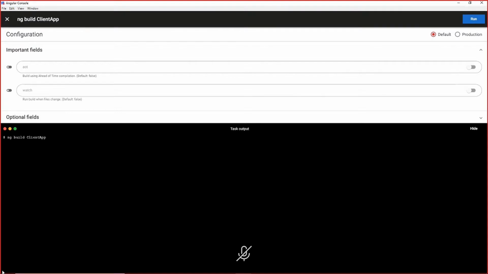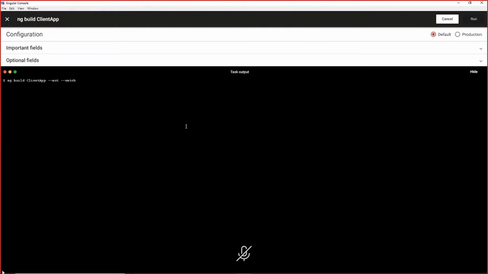It prompts you to choose the ahead-of-time compilation option or the watch option. You can also select the build configuration. It can be default or production. Based on your selected options, the command will change accordingly. So I selected all these options, and now let's run.